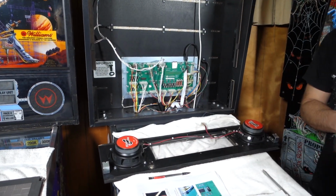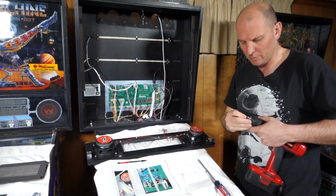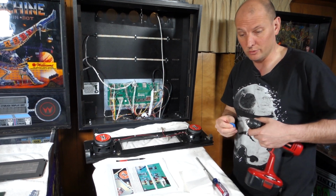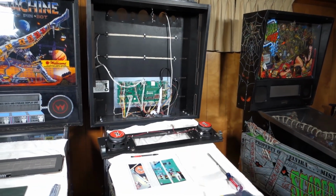Now, the instructions say you need to pierce the plastic coating. I went just a little bit deeper to make sure we had halfway decent pilot holes. Take and screw this into it. We didn't have any bulging. So clean that up and move on to the next step.